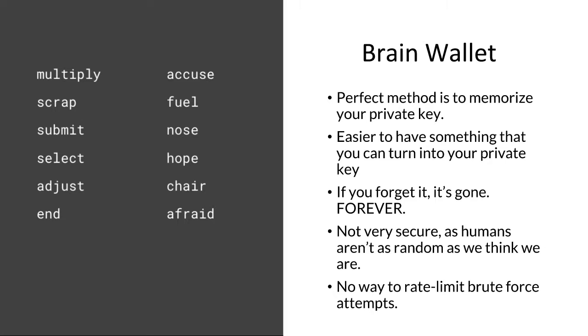All you're doing is generating random numbers. You already know the public key associated with an account. So on your computer, you just have to keep trying random private keys and turning those into public keys, see if they match. If not, you just keep doing that again and again. And since there's no rate limiting, it's actually pretty easy to brute force these brain wallets.